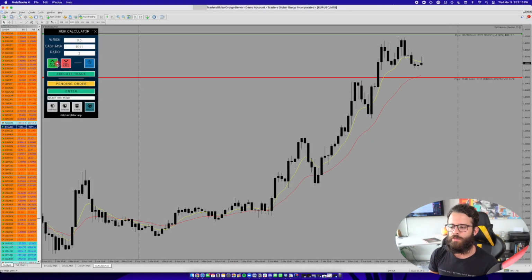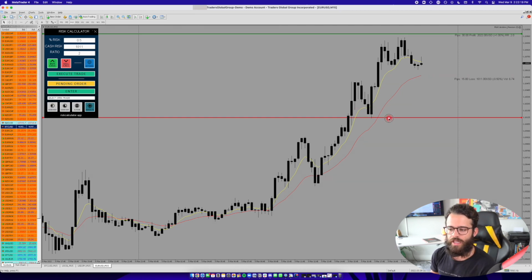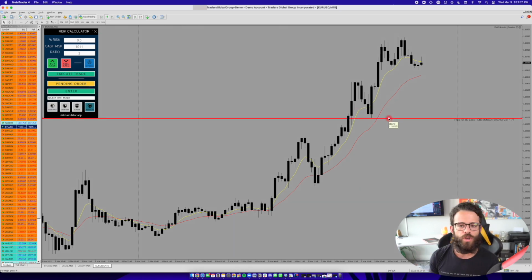Let's say you're about to take this position on Euro USD, but this is not where you want the stop loss. All you need to do is click and drag this bottom line. That's where you want the stop loss. It'll adjust the position size for you, and it will move the take profit for you as well. So even if you're set to 15 pips, but you want a 20 pip stop, you just click and drag it, and it will adjust the size.